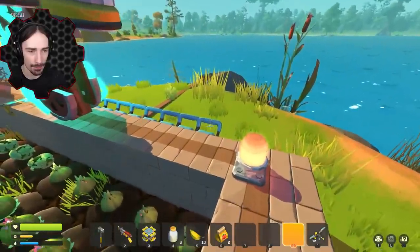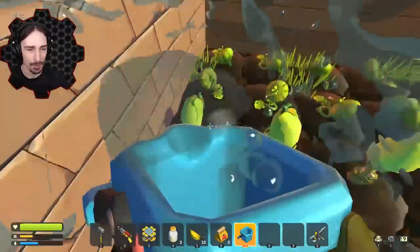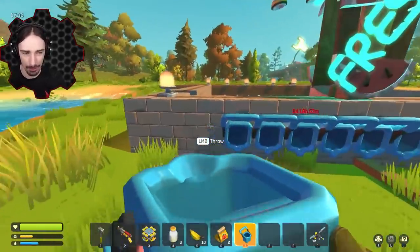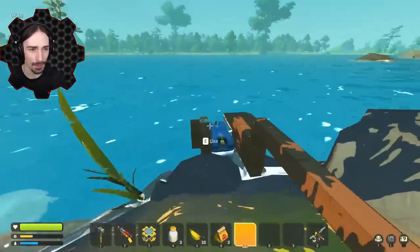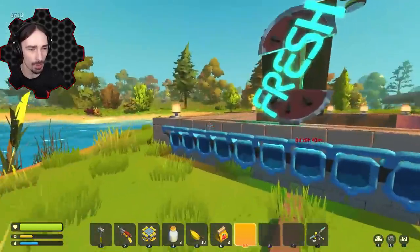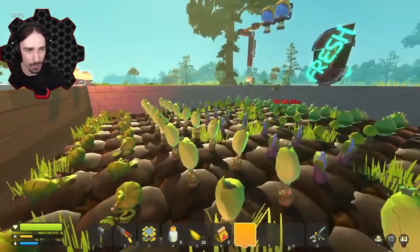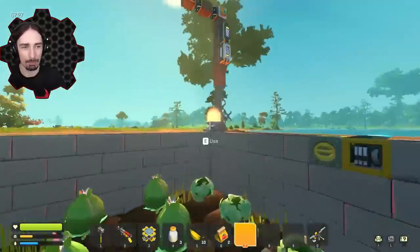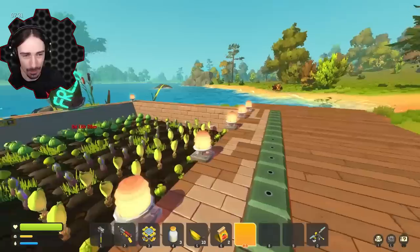And then out of all that, 99 out of 100 crops were watered pretty quickly. And then we just had to get the last one ourselves. But now that shouldn't be a problem with the new adjustment I just made. All right, and then these will slowly refill in between sessions. So I think this is really, really effective for a 100 crop plot. The only issue is that this only works with a 10 by 10 area. These pistons are maxed out to cover this entire area. So if I add any more, I'm gonna need to make a new watering system.